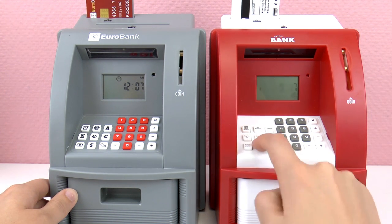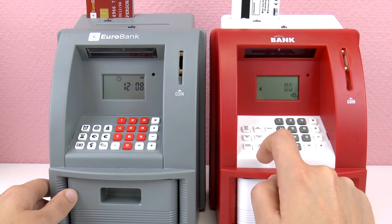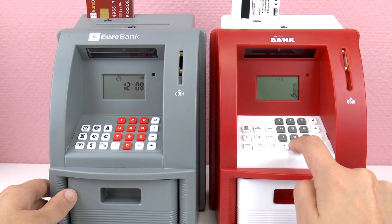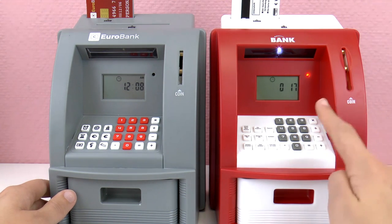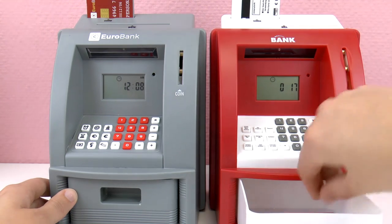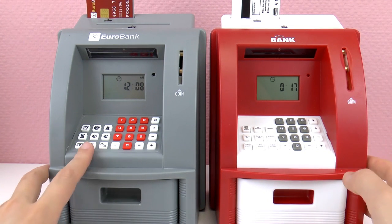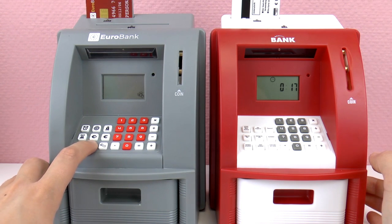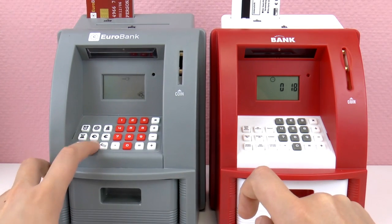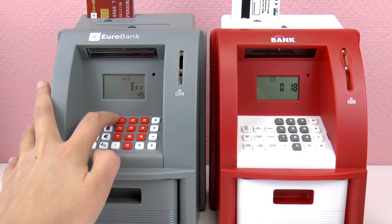Now I'm going to try to get the cent back out of the ATM. I click here for one cent, and I have a little key symbol so I have to enter the PIN, which is zero zero zero. I can get my money out — the lights lit up and I can open the drawer. There it is, one cent from the red ATM. Now for the gray one: press the button, type in one cent, and the passcode here is one one one one — error, maybe not.